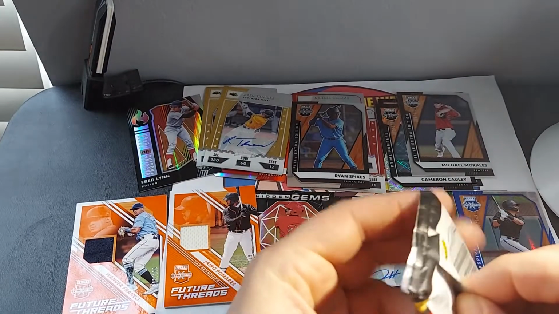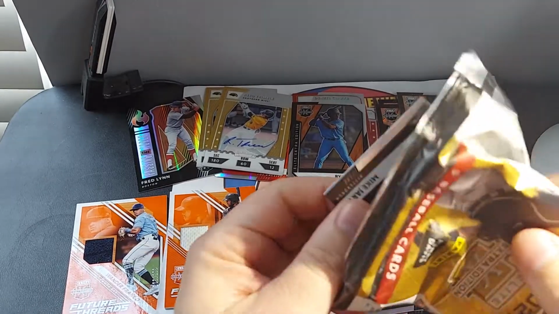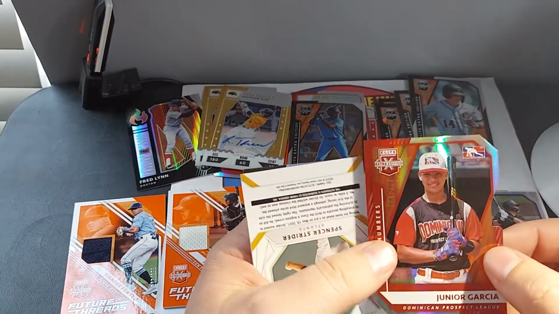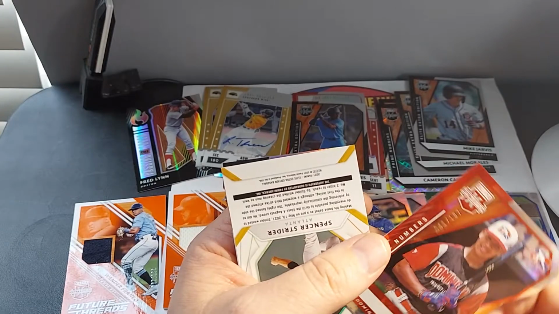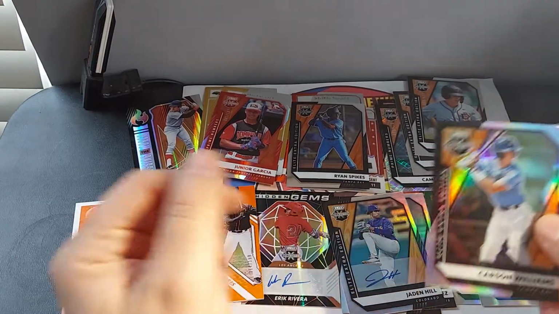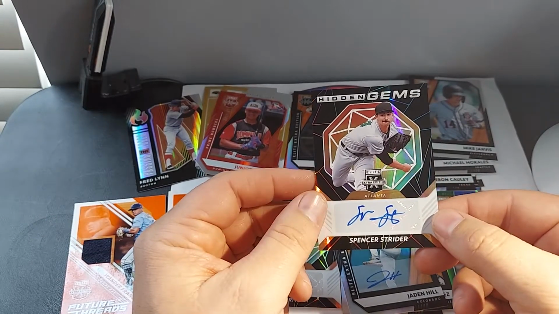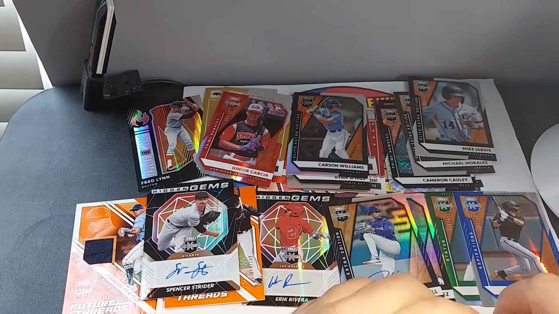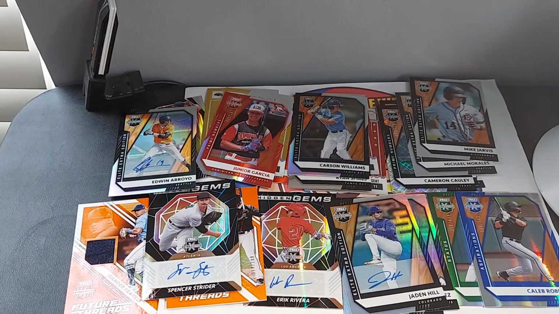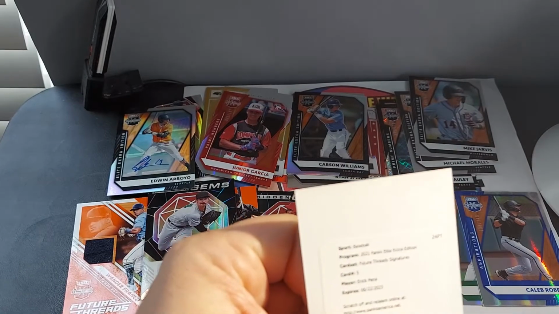And last pack. Let's see what we got here. Mike Jarvis. Junior Garcia out of 187. Die cut. Carlos Williams. Spencer Strider. And then Edwin Arroyo. So we got a lot of autographs in that one. Then we also got the RPA Redemption.